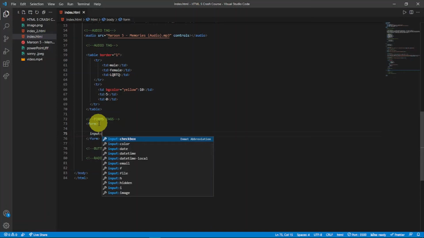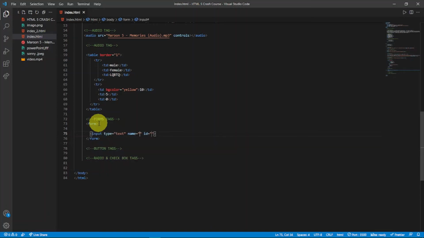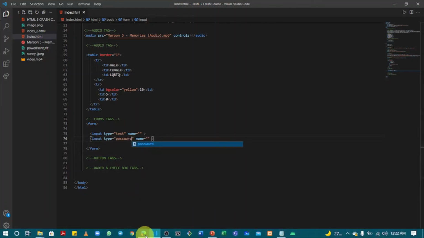So we do type of text, get rid of the ID, and let me duplicate this, and the type of password, so password.